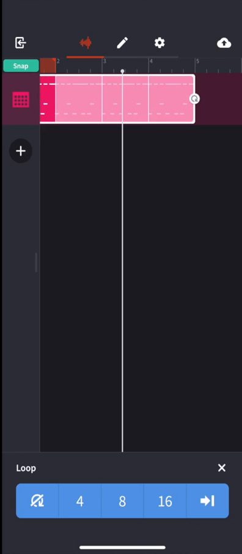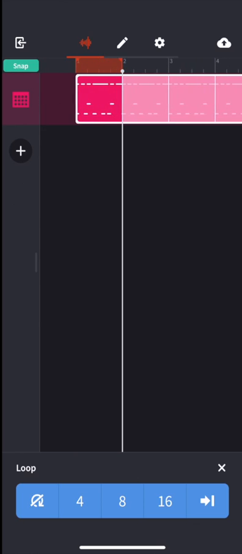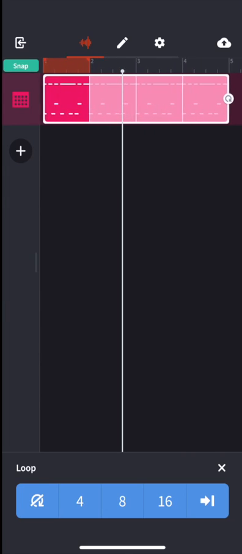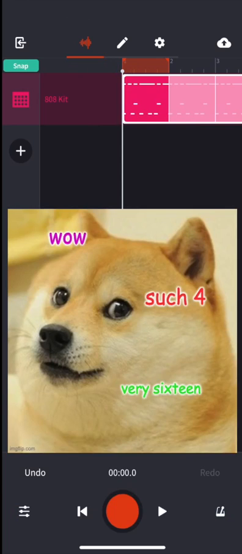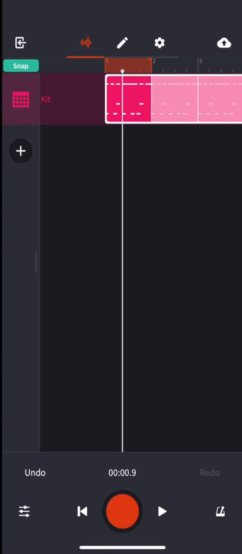Now in music, the magical number, especially this day and age, is 4. So I'm going to make this drum beat, which is 4 beats long, repeat 4 times for a total of 16 beats. Wow, multiplication. Now before it plays all the way through, what I have to do is take that red bar at the top. That's my looper. That's going to decide what part of my music is looped. So right now it's set to the first 4 beats. So it's only going to loop those first 4 beats.